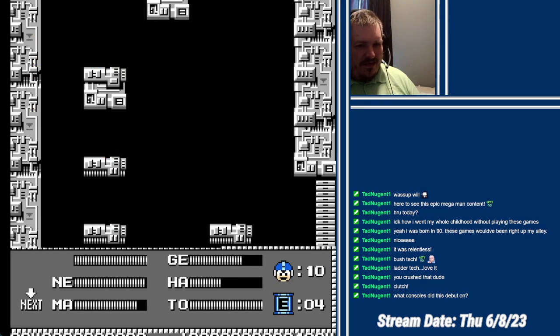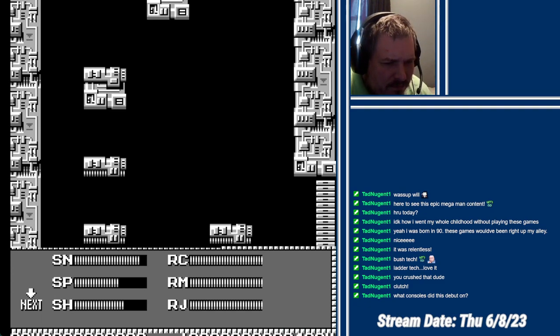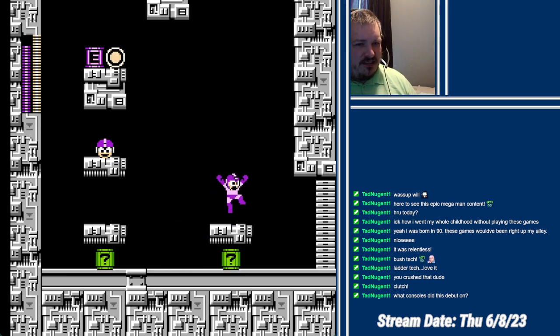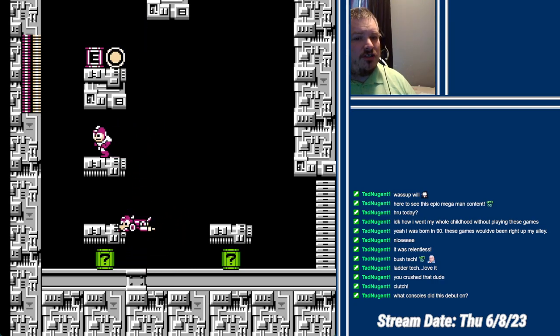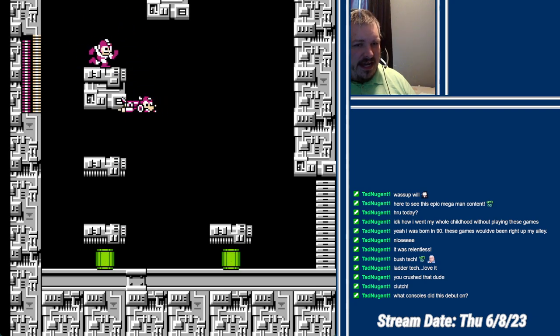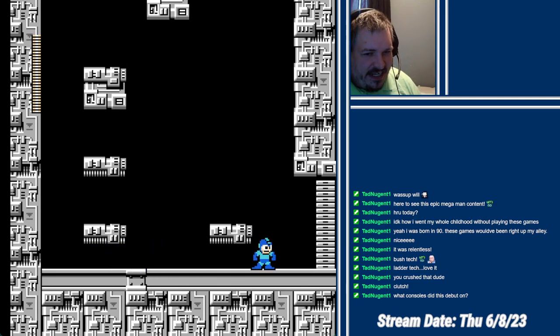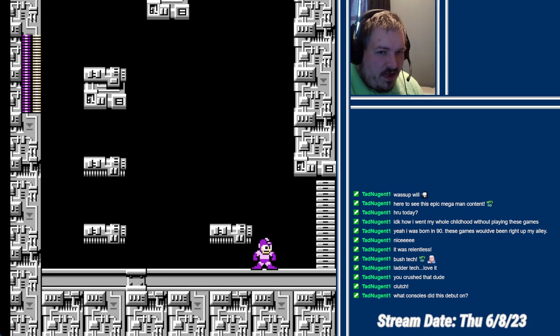Last level. Okay. First things first, I need the Hard Knuckles back. What do I beat this with? I can hit it with Shadow Blades or Hard Knuckles. I want to use the Shadow Blades because they're going to be easier to hit. I remember how this boss is. Use the Jet real quick to grab that. And the E-Tank. Two things I can't use. Get the Shadow Blades ready. Let's do this.